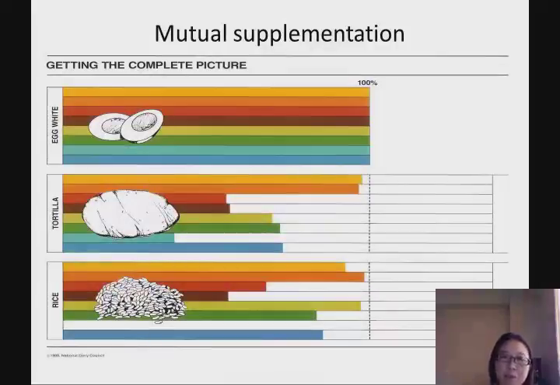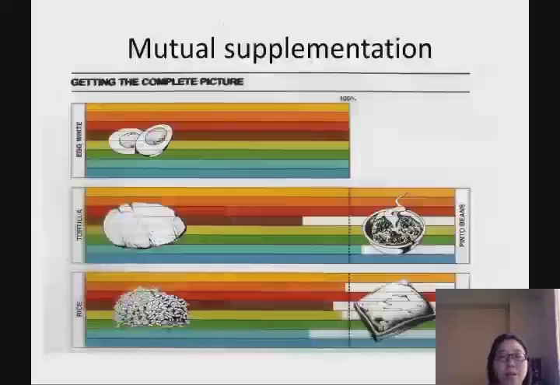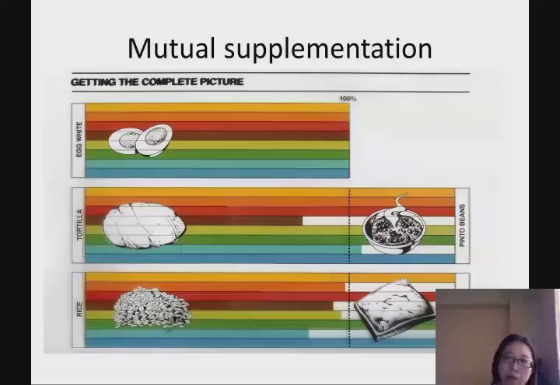This one is also in your part 3 supplementation protein part, where I ask you what mutual supplementation is. For example, eggs have all 9 essential amino acids. Tortillas are missing certain amino acids. Rice is missing one thing, which is lysine. But when you eat tortilla with rice together, they can complement each other. Or tortilla eaten with pinto beans, or rice with tofu. That's how they complement each other to become more complete proteins. Let me know if you have any other questions.